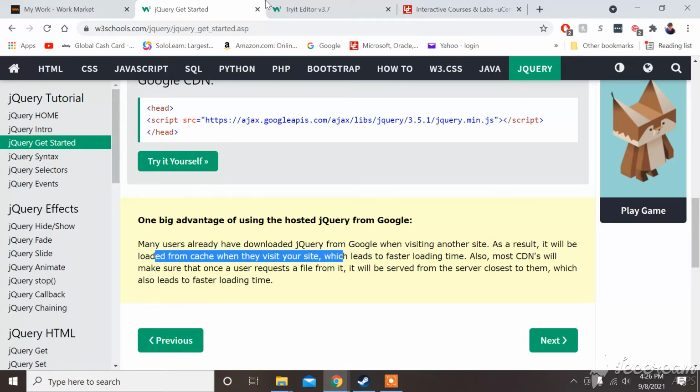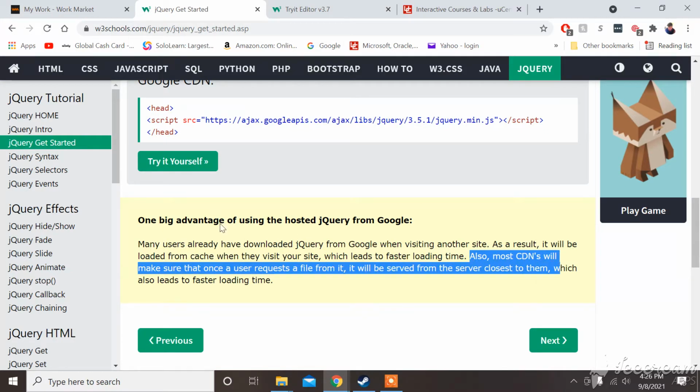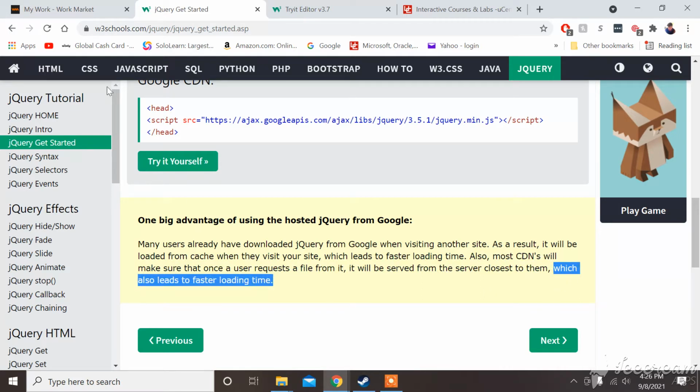So basically, there's like a big old hot dog stand here, hot dog stand 1, hot dog stand 2, and one is faster. So cache is hot dog stand 1, it's loading faster. Then you request from the one closest to you. There's a whole bunch of hot dog stands, and you pick the one closest to you, and that also gives you faster loading time. Not only are you picking the superior hot dog stand, you're picking the one that is closer to you. Haha, hot dog stand 1 is better, and it's also closer.